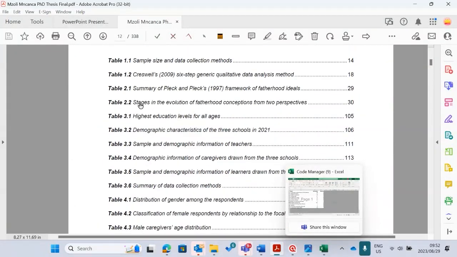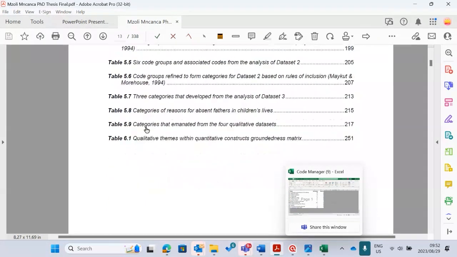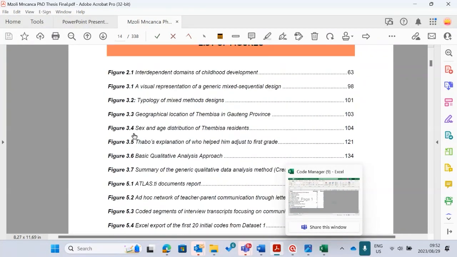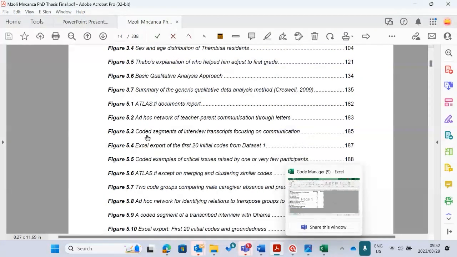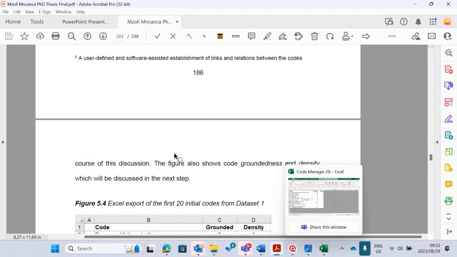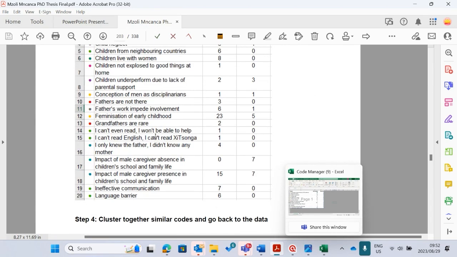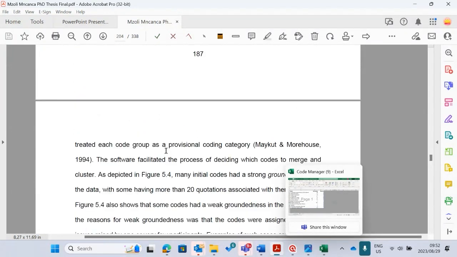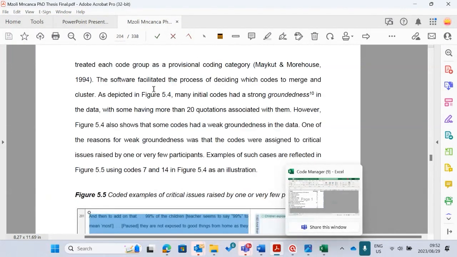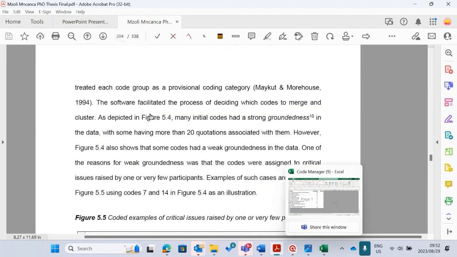So this is the list of tables. You see, these are all the tables. And then you have all the figures. Now let's go again to that figure 5.4. It should take me there again. You see, figure 5.4. So even if it appears here, I must be able to click on it and it must take me to figure 5.4. Even if it appears here, if I click on it, it must take me back to figure 5.4, wherever it appears.